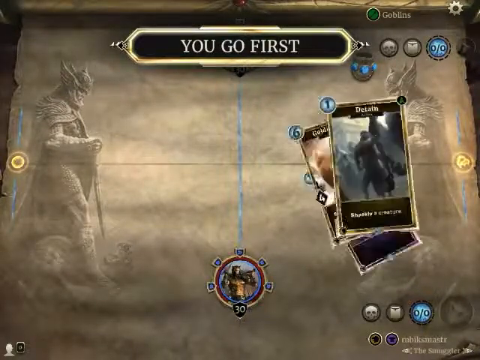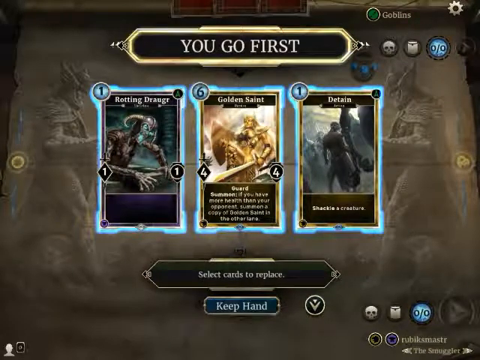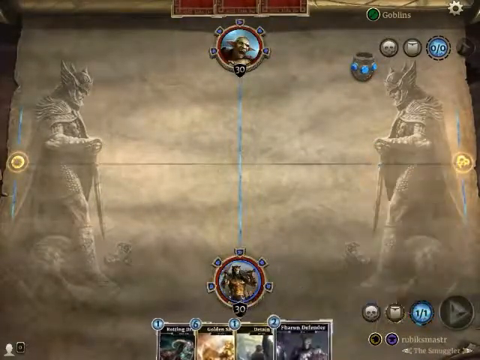Alright. So let's hope for a good starting run. Shackle a creature, a 1-1. If you have more health than your opponent, summon a Golden Saint. So this is going to be really weird, but I am going to keep that 6-pointer, because that could come in really handy later on.